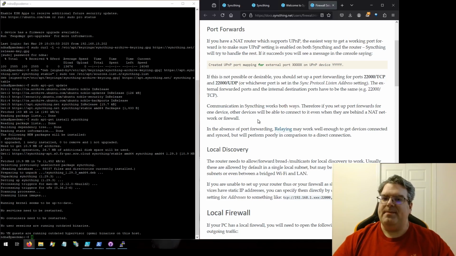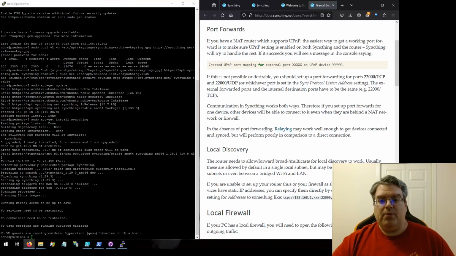So I only need to set up port forwards for one device. That means I only need to actually forward the ports on my office router to my main central deployment server. I don't need to have a port open at every single customer site, which is good. That would be a lot more administrative work to have to deal with. Better to just have one port forwarded or 2 ports forwarded in one location, and we're good.